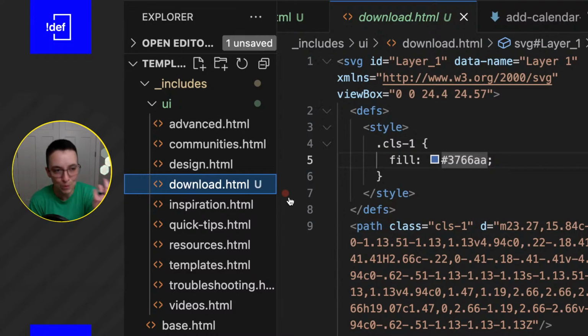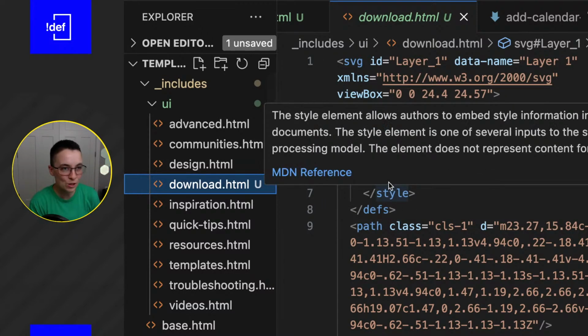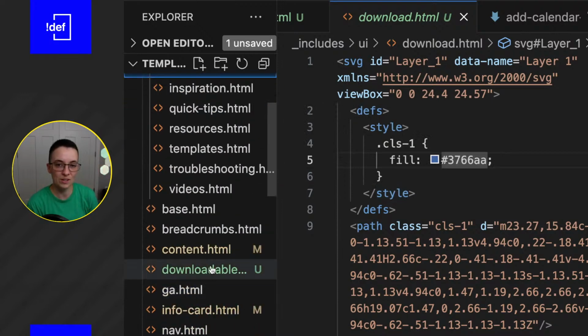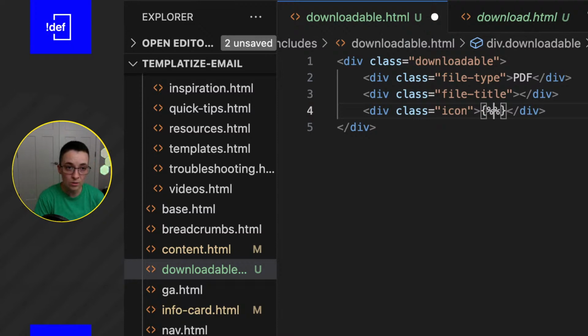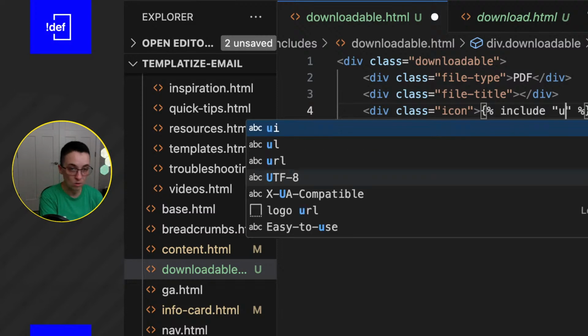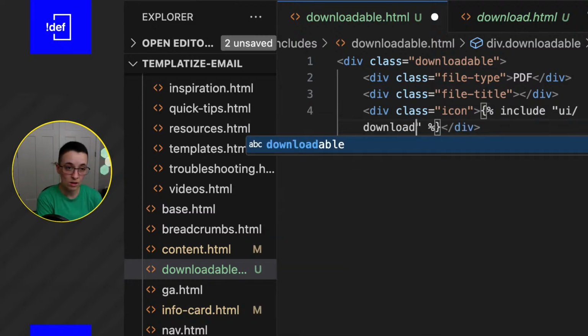If you were to see it, you'd say it's the download icon, right? So we'll just go generic, obvious for that name. And that way we don't get confused when we nest these guys. So the icon is always also going to be the same. So we are going to say include the UI slash download dot html.